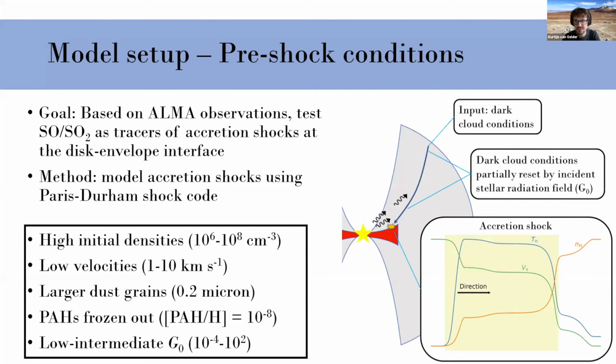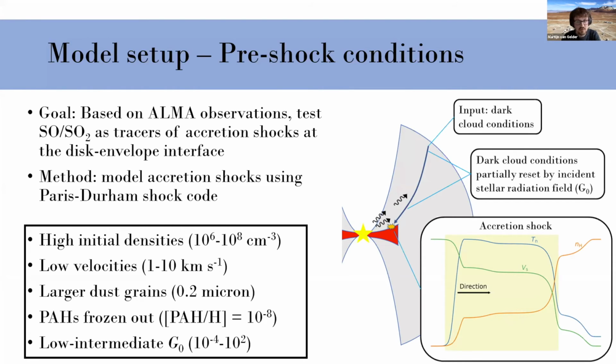To put it in a physical picture, all models are run as 1D models. This is just a schematic. We start with our so-called dark cloud conditions, so mostly species are in the ices. But we assume that due to the last, say, 100 years of infall, our gas which is falling onto the disk is already being irradiated by the protostar. So we take this into account. Then following that, we calculate the shock model, which is shown in the bottom right here.